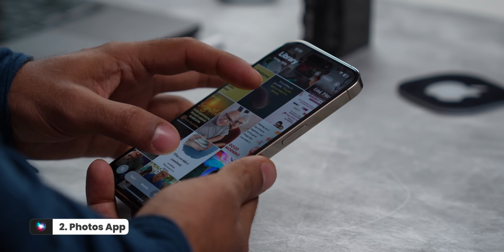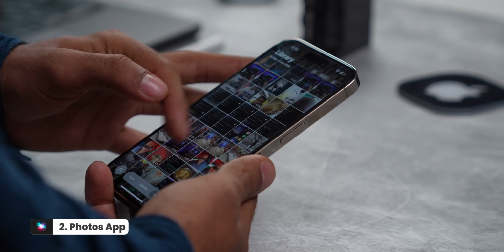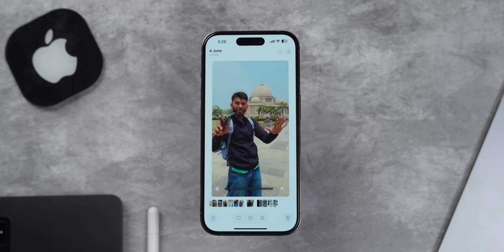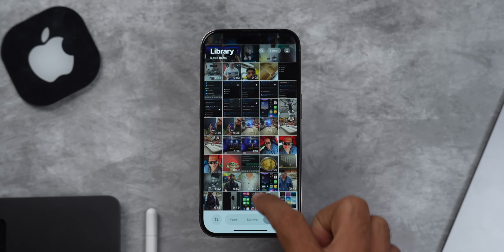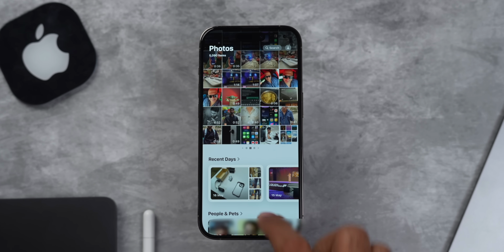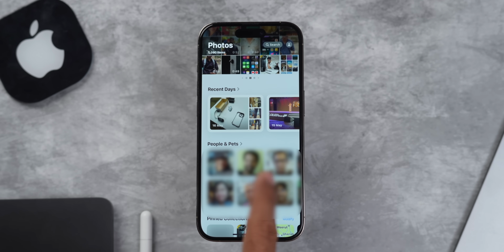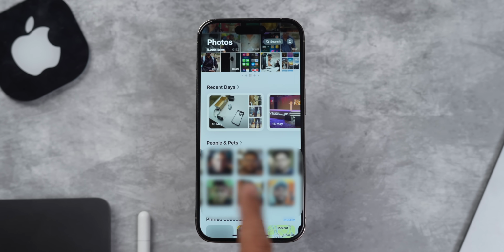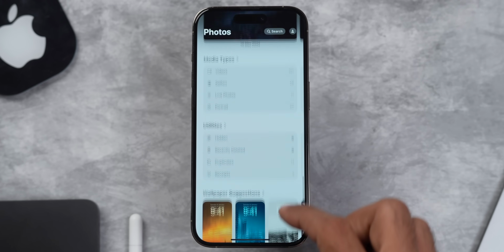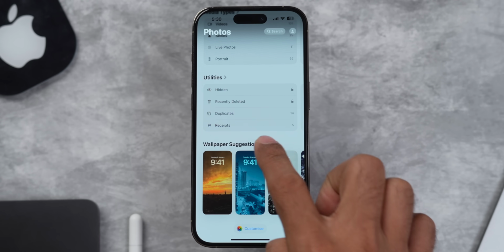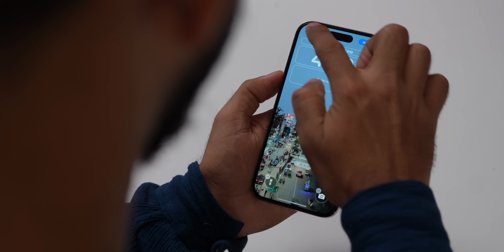Another major revamp is the Photos app. Like now, even the photo preview is now rounded corners, much more aesthetic. And now if you swipe up from the photos, you can basically access all your albums, libraries. Photos are now categorized based on people's faces, and it also highlights your best photos, your memories, and this one's good. You now have wallpaper suggestions from your photos. Like this is properly edited, set up.